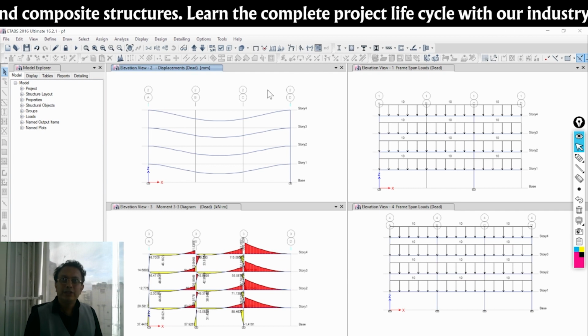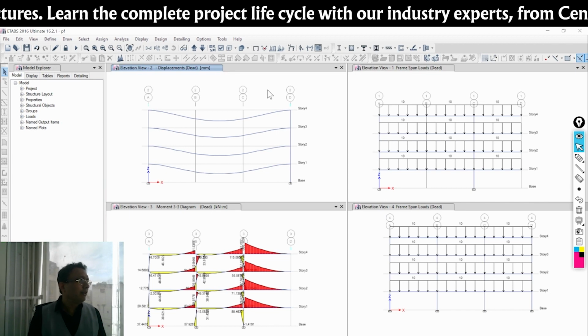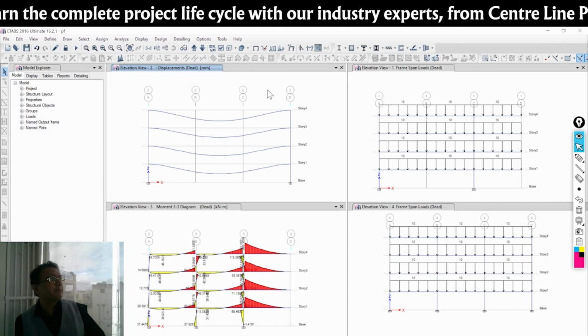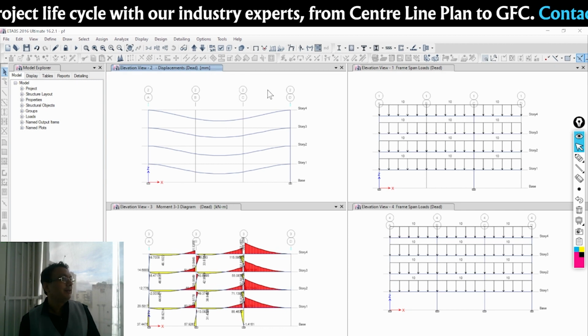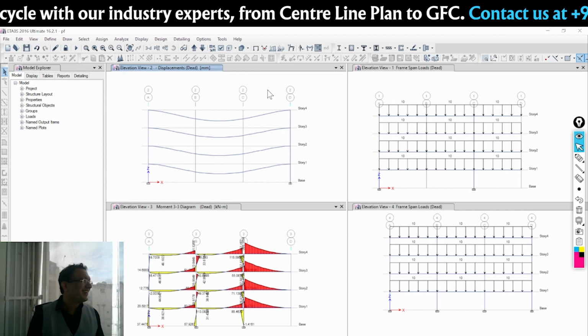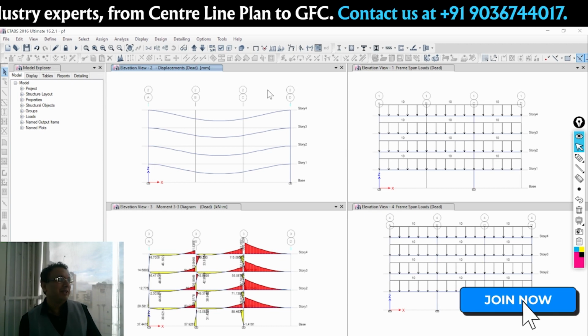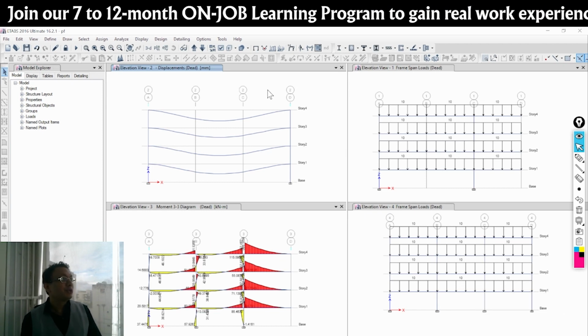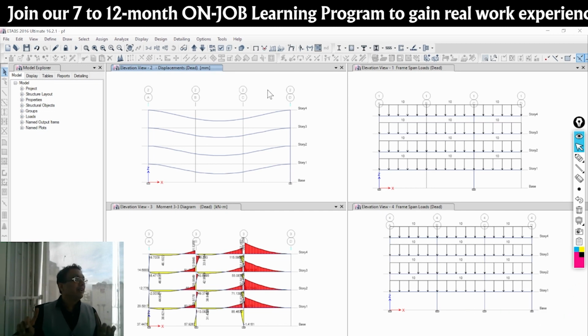Understood? So you work on only one method, whichever you like. If you feel that no, I want to use the stiffness matrix method, which I'm sure many of you may not, because that is a complicated matrix method. But whatever method you use, use only one method. Otherwise, jack of all, master of none.